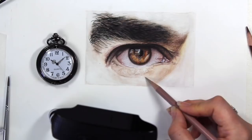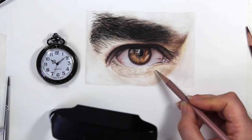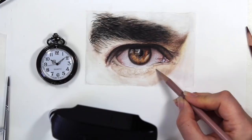Like that drawing that we did with all the wrinkles in the last eye, every wrinkle was important and it just made it look so good. Every time you added a little bit of a highlight on one area and brought a wrinkle to life, it just made the eye look amazing. So paying attention to the skin tones and not slacking off on that is worthwhile.